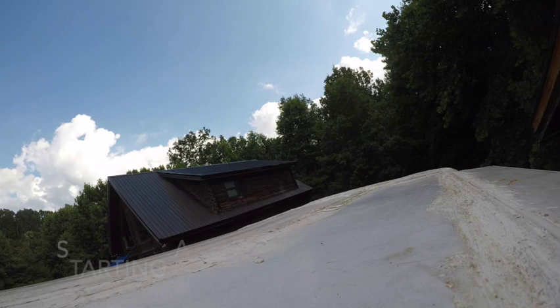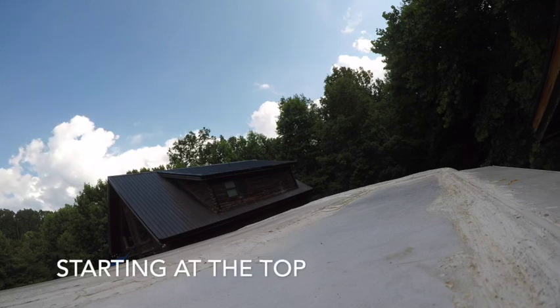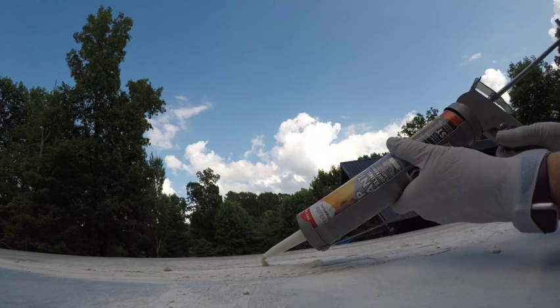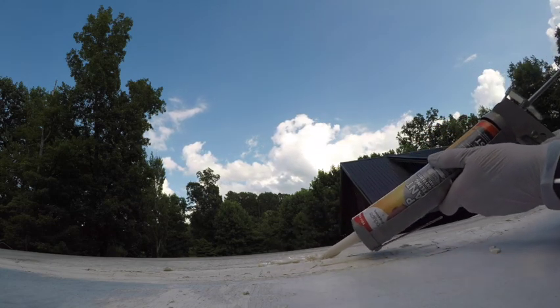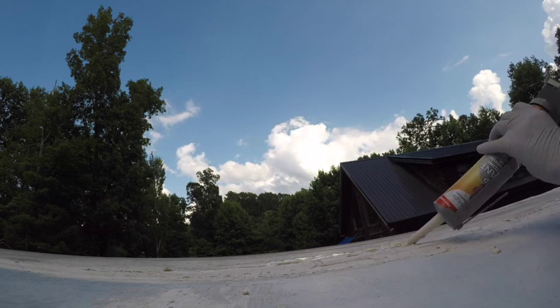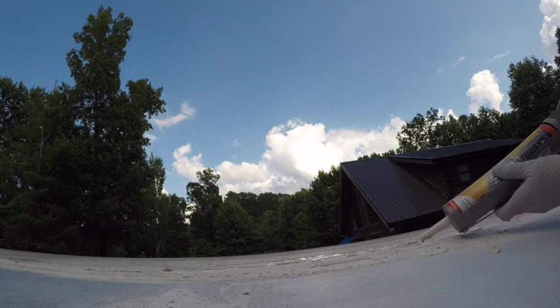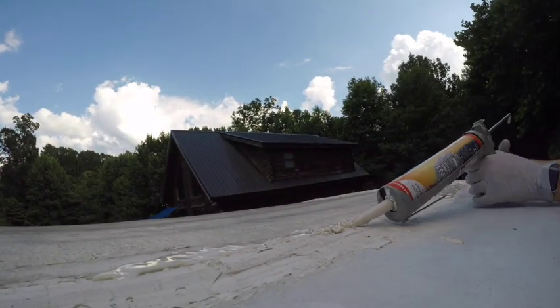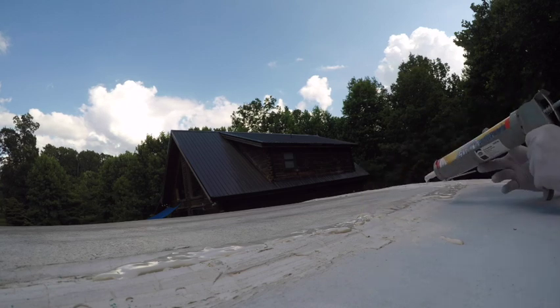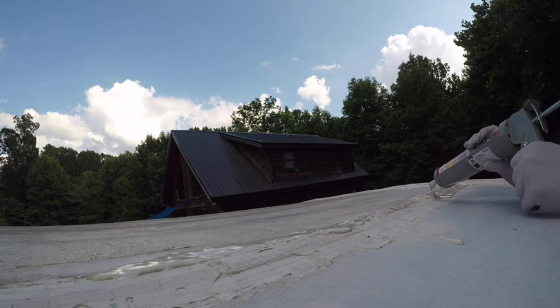I ask you to take some time and see what a little hard work looks like. I hope you enjoy what we have featured this week. My first project here is the lap sealing. I am working on repairing the roof and putting lap seal on the seams. You'll see me put some of the lap seal down and then come back over it in a circular motion — that's the proper way, as shown in my research.